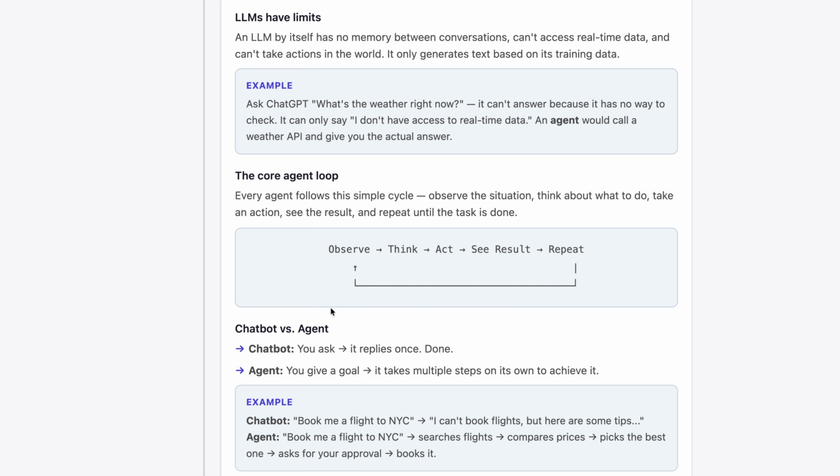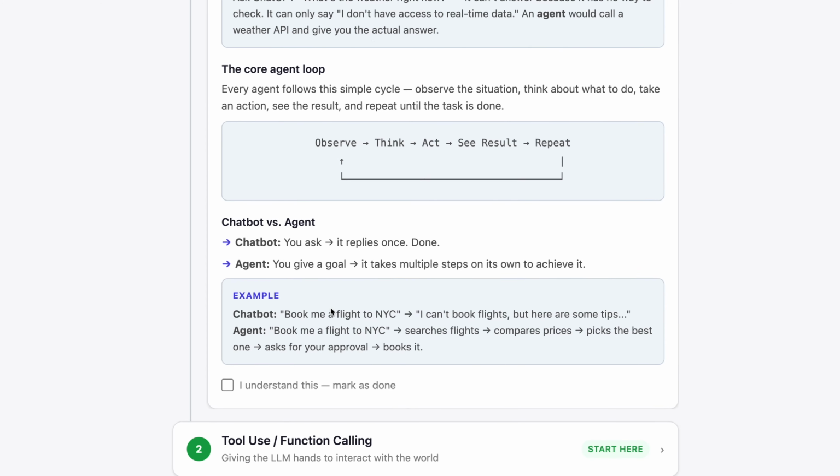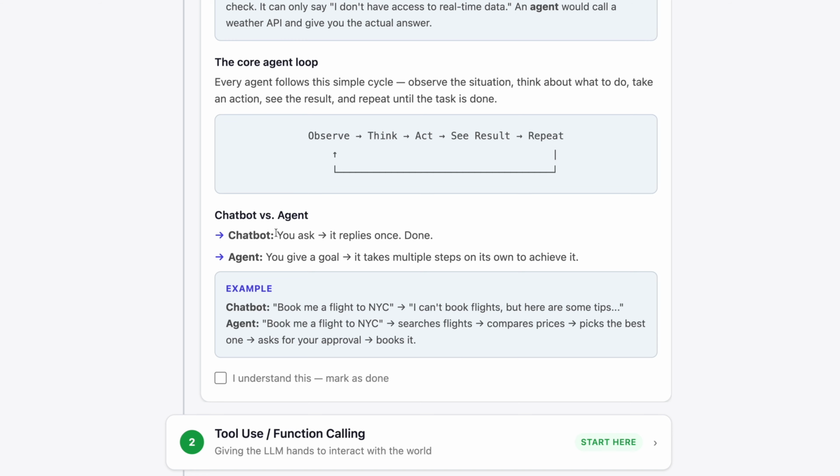That is what we call an agent, where we assign a role to each agent that we specify or create. So what is the difference between a chatbot and an agent? An agent acts based on the goal that we specify.